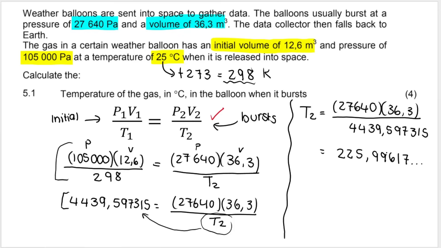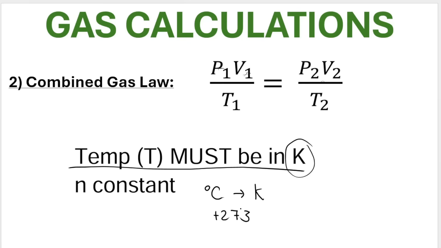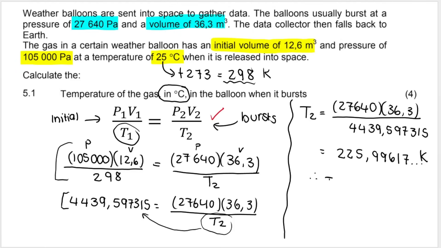Don't round off. Remember, this unit, the unit for temperature here is Kelvin. How do I know that? Because when I substituted temperature in here, it had to be in Kelvin, which means T2, the answer is going to be in Kelvin. But the question clearly stated that they wanted the temperature in degrees Celsius. So remember to convert from Kelvin to degrees Celsius, we need to minus 273. So therefore, to get my temperature in degrees Celsius, you take your answer that you got here, don't round off, minus 273. And your final answer is negative 47.00 degrees Celsius. That is my temperature.